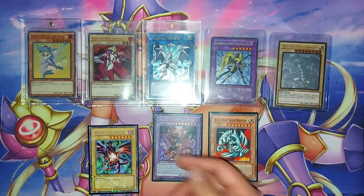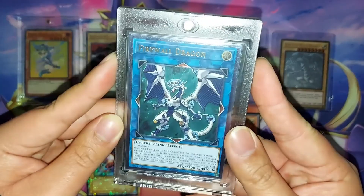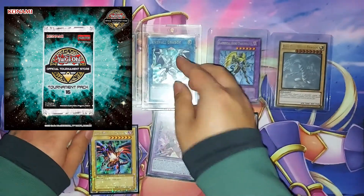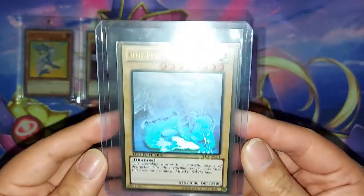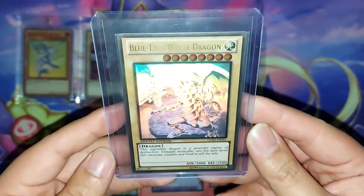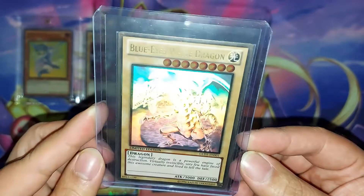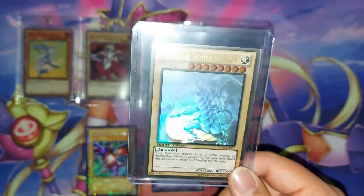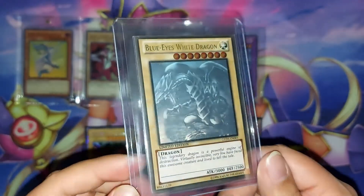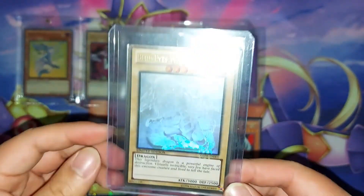Some Lost Art promos — shout out to Ray Collecting. The Firewall Dragon, if you guys remember, was my first ulti pull of the year from OTS 50. And then ghost hunting: I was able to pick up this Blue-Eyes White Dragon from Gold Series 5: Haunted Mine, where they did gold ghost rares. I don't love that it's a gold rare, but hopefully someday we'll get a natural vanilla ghost rare of Blue-Eyes White Dragon.